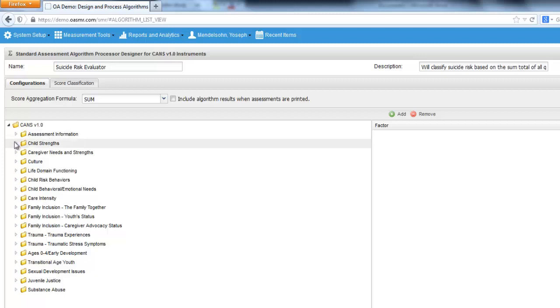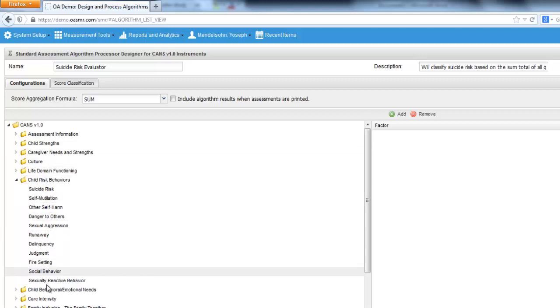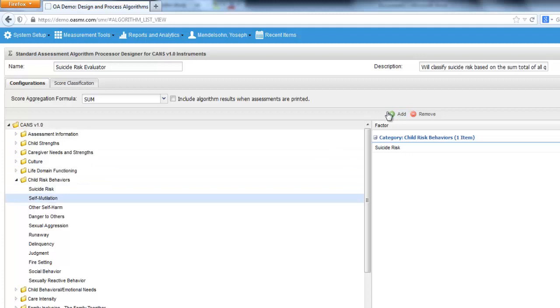Since our hypothetical study recommends using the sum of all of the values under child risk behaviors to evaluate suicide risk as a whole, we are going to click the arrow to drop down this menu, and we will now select all of these collectively. You could select one at a time, and click on Add, like so.